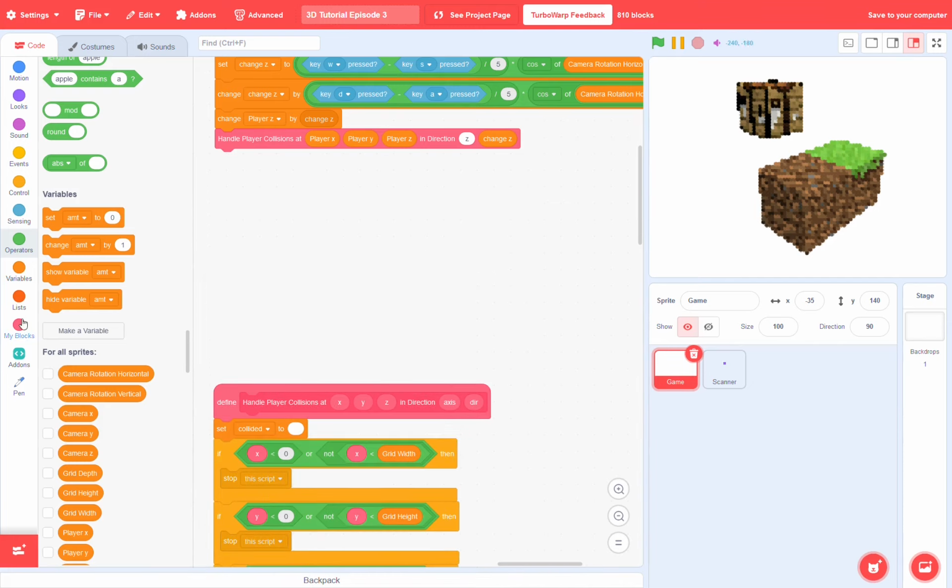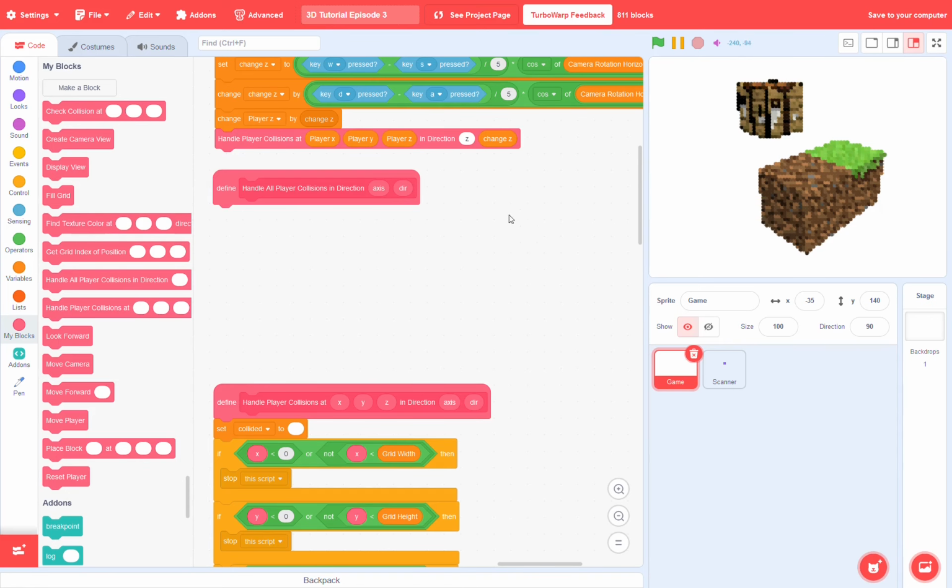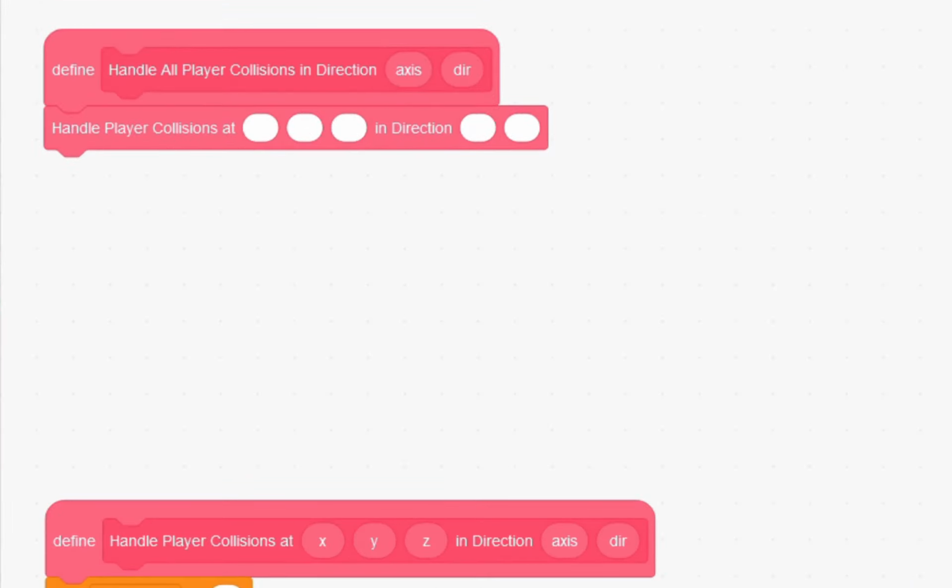We'll make a new block, handle all player collisions and direction, and then our same axis and dir inputs. And here we'll use the handle player collisions at block multiple times for each of the different points around the player. We'll get out one of these blocks and start with one of the corners.